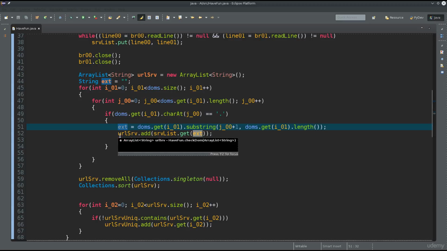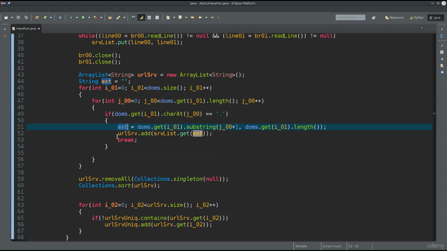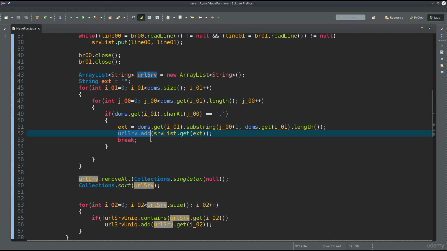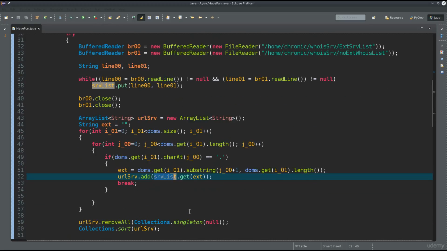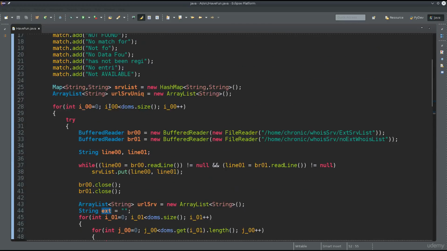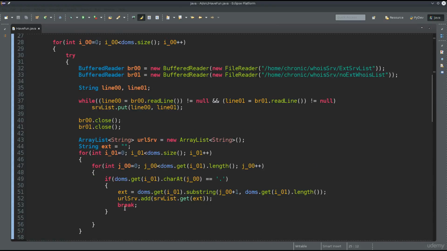.net, .org, etc. Except these are not going to be dots, it's going to be just org, com, etc. And down below it's URL srv.add, so the URLs of the server, and we're going to go ahead and we're going to go to the srv list, which is our map type, and we are going to use get, and we're going to pass a key to it, and with that key we're going to fetch all the servers from the map which are basically responsible for a certain extension.